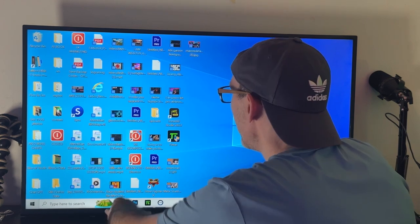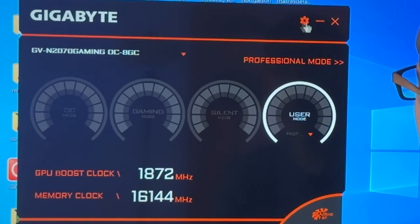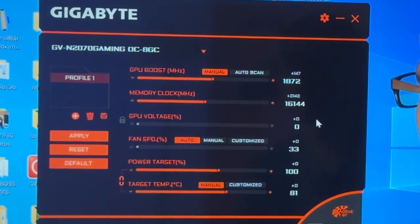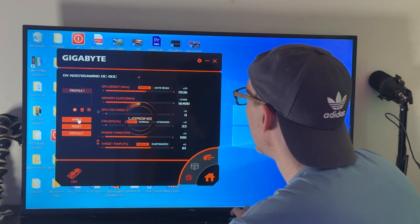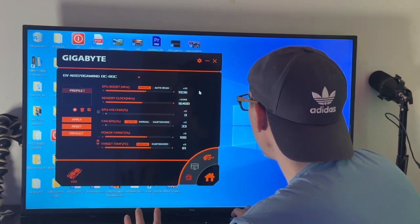All right, guys. So what we're going to do now is go inside of my graphics card settings. It's just loading, as you can see. We're going to go to user mode, and to be honest with you, it seems to have been overclocked already to the maximum that I could potentially bring it to, but we can of course always do a little bit of boosting. So let me boost it up a little bit, there we go, to 1912. And for the memory, let's boost it up to maybe 17 or 16. Let me click on apply, and then hopefully my computer will be completely okay.